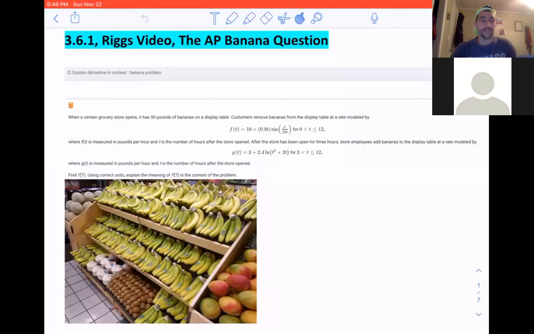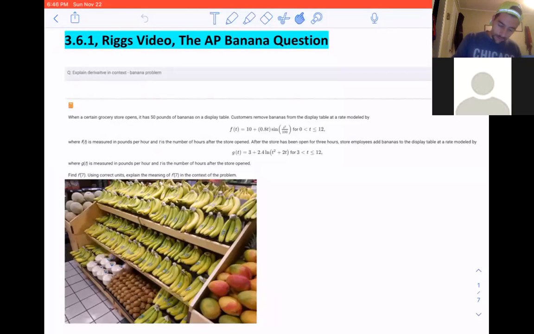What I'm going to show off here is the AP banana question. There's always a lot of questions in the AP world that are infamous, and this is one of them because it gave students a lot of trouble when it came out. I'm going to help us solve it and then also help explain some important concepts that you'll get into more in Unit 4, but that it's good to start thinking about now.